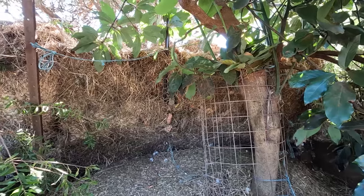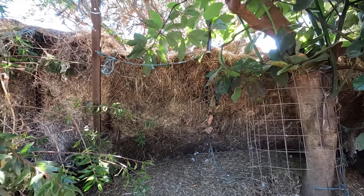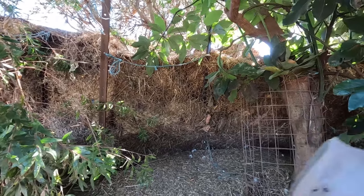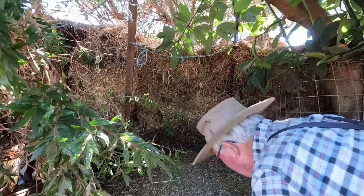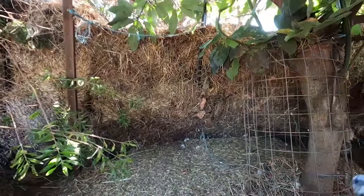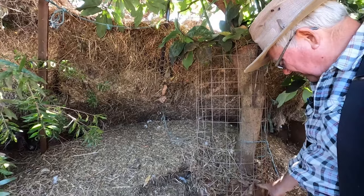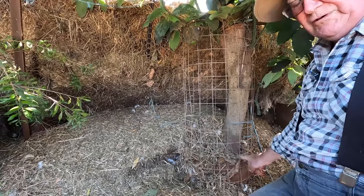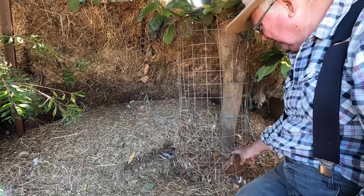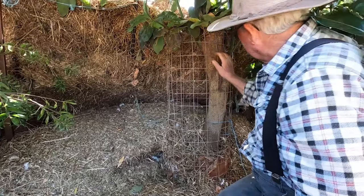Now, the chooks get up there and scratch all that. Oh, here's the main thing too. While I'm here, I'll show you this. We have to get down. Avocados, when they get older, the roots come near the surface. This avocado is about a good 2 foot below this drum when I planted, and we just filled it up. And this grows up here. This is pretty solid now.